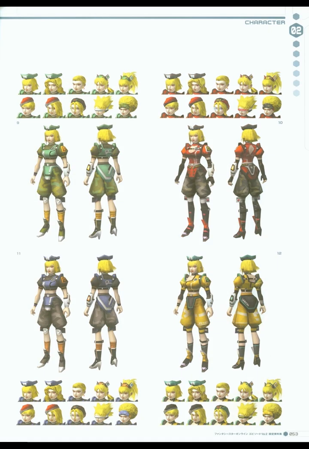This page continues showcasing RAMAR-L all costume and head pattern, now displaying costume sets numbered 9, 10, 11, and 12. Similar to the previous page, each costume set is presented with front and back views of the RAMAR-L character, accompanied by rows of different head variations both above and below, showcasing various hairstyles and headgear options. This page is numbered 053 and is from the Phantasy Star Online Episode 1 and 2 Setting Material Collection.